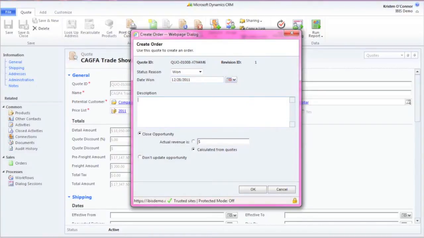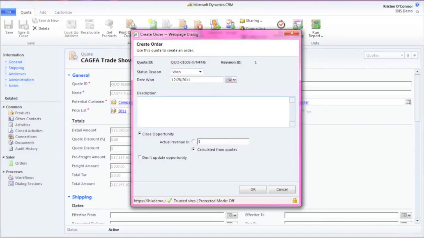You have a description box for any additional information that you want. You may have some best practices inside of your company about where to store additional notes and such. You can do that from the notes section of the quote record itself or the notes section from within the order. You can also create an associated activity record if you need to store some additional information. This particular location may not be the most ideal, but then again, it's always up to your company about where you want to store the information.